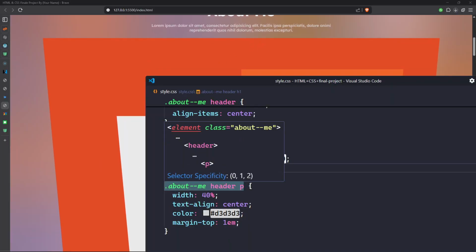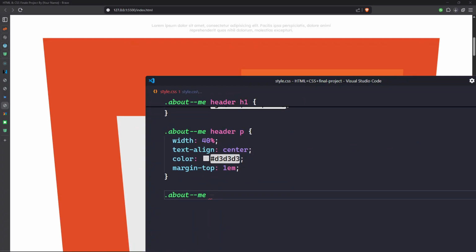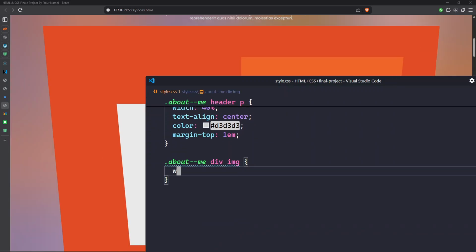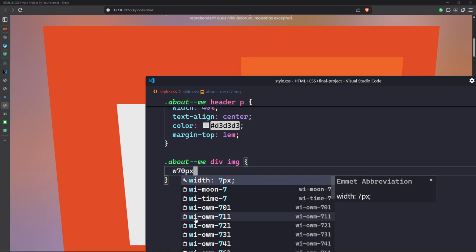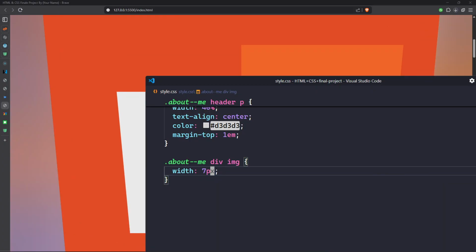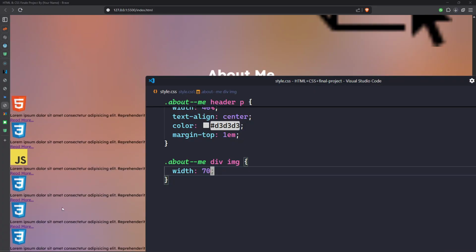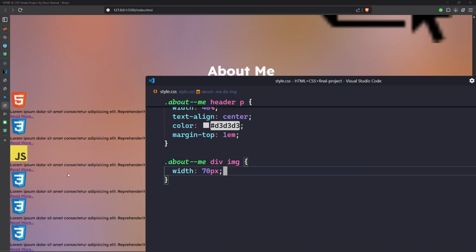So what you want to do now is to call all the images, because they are looking too big. So let's call about me. Then I don't want to care where they are, they're inside all the divs, so you have to call all the divs, then call image like this. So it means inside all the divs, then all the images inside it. Then we can reduce the width to, let's say, 70 pixels. And if you reduce it to 70 pixels, you get this. Even if you say 70% also, you still get the same result, but pixels is pixels, that's what we use, right? So you get this in this case.